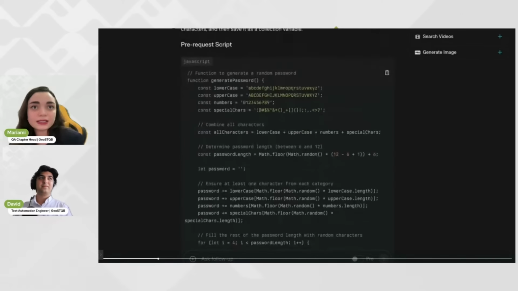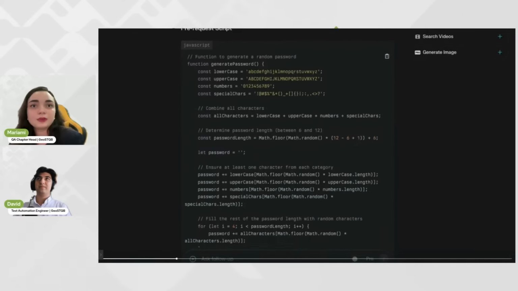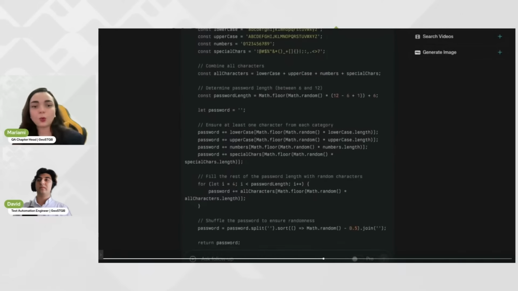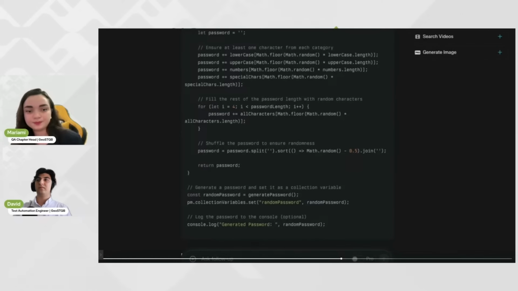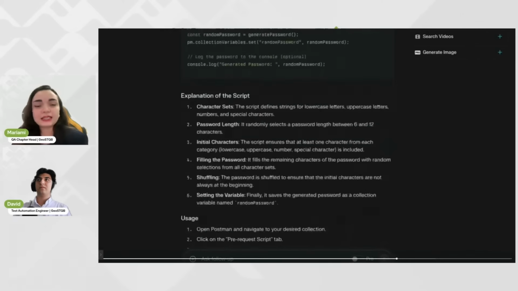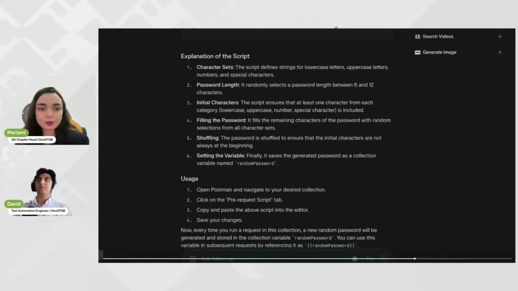As I said, lowercase letters, uppercase letters, numbers, and special characters. Then Perplexity is giving a simple one-line description for each function or each variable, which represents what. We are combining those variables to generate one valid password. Then Perplexity takes into account the length that we have provided to it.